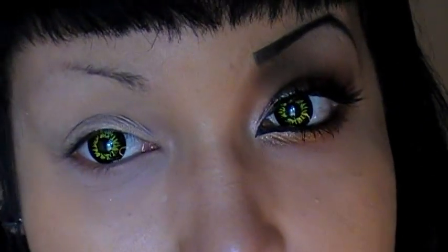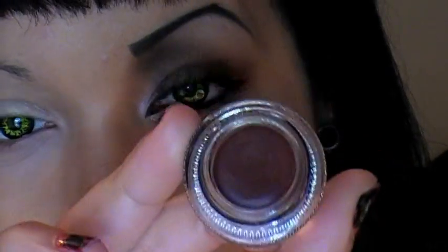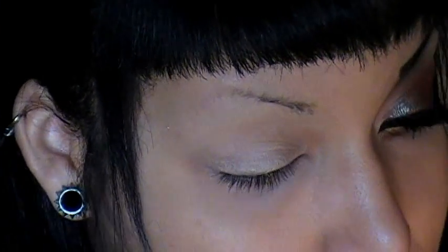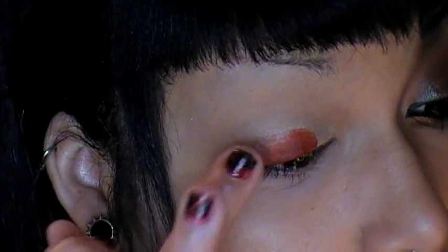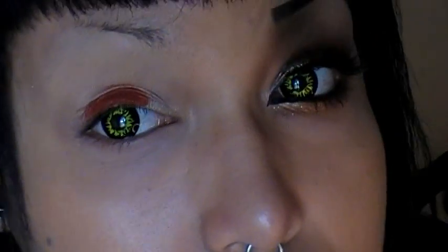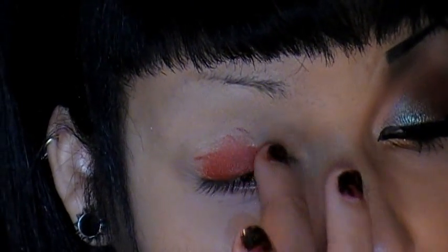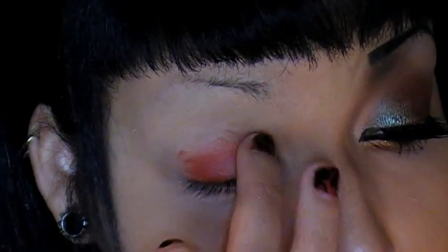And now as a base, I'm going to be using a red color. This is just a red gel eyeliner. Looks like that. Sorry if my colors are getting washed out. I don't know, my lighting's acting crazy. So, taking a little bit on my finger, I'm just going to pop that right on the lid. Do you notice how I'm applying the base? I'm tapping it onto my lid because it's kind of sticky and you don't want to be tugging at your eyelid that much. When I do that, it pats it out and it almost blends it for me.